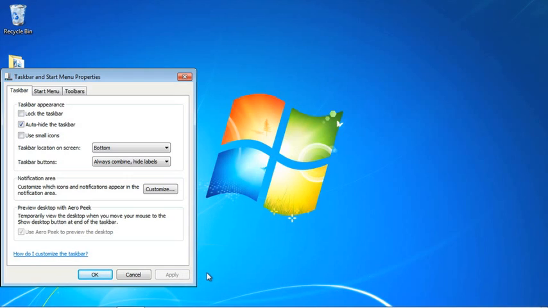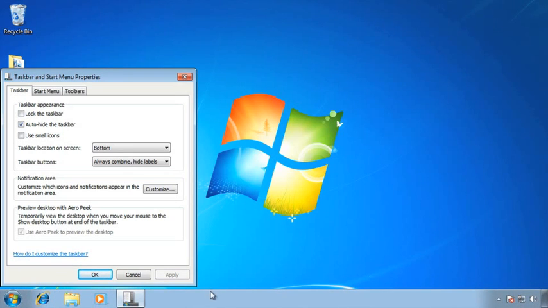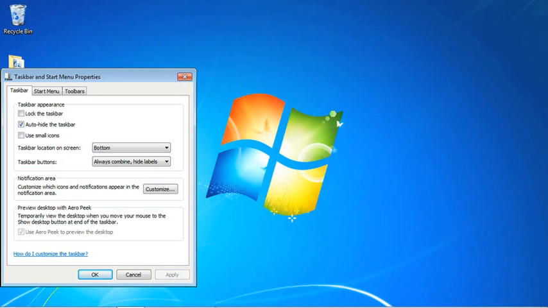This is the Auto Hide feature. It gets it out of the way, kind of takes it off the screen, and if I want it back, I simply need to move my cursor to the bottom of the screen to bring it back up. So it goes away, and it comes back. Do I like that feature? Personally, I do not. Personally, I turn this feature off, and I'm going to go ahead and turn it off for the rest of this course, just so we don't lose track of where that taskbar is.